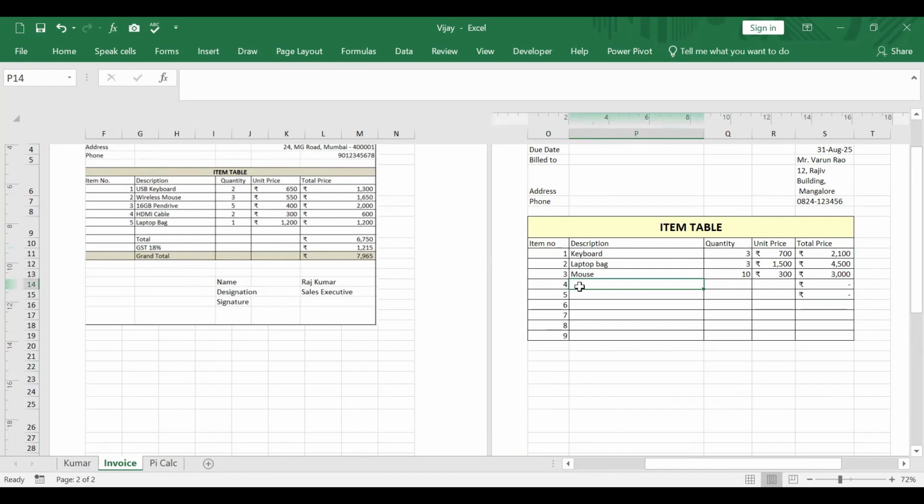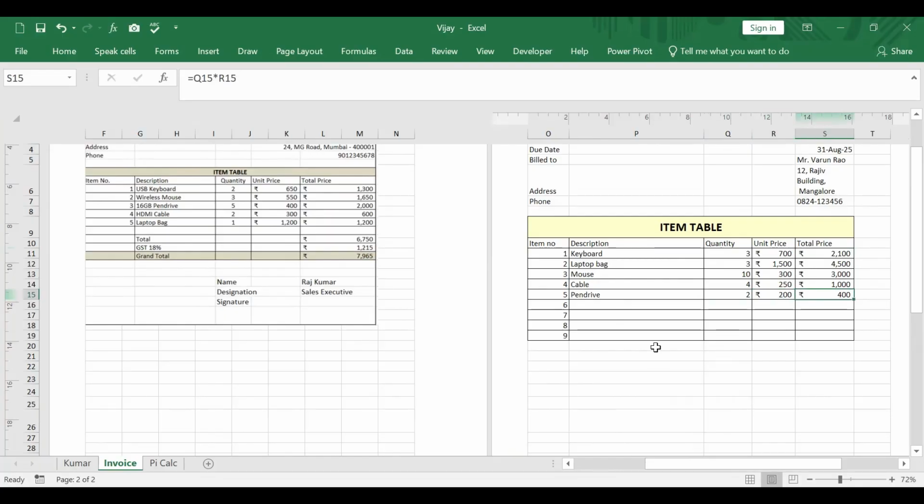Then we'll take cable, 4 numbers, each cable costing 250 rupees. And one more item will take pen drive. And 2 pen drives costing 200 rupees.